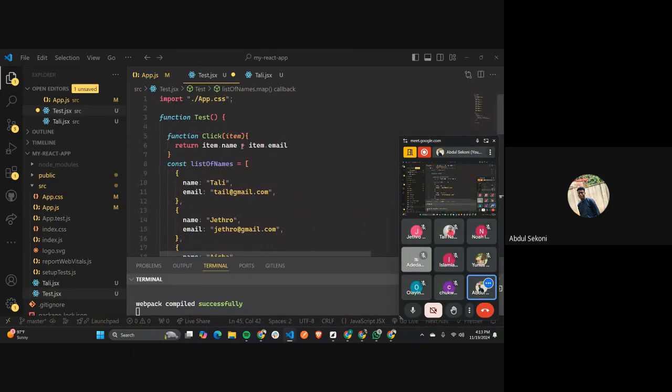My click function accepts a parameter, regardless of the name, called item. But on that item, I am referencing a name and an email. That tells you this item is an object because of .name and .email. If it's just a string, I'll just display item.